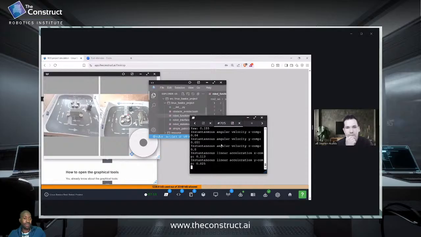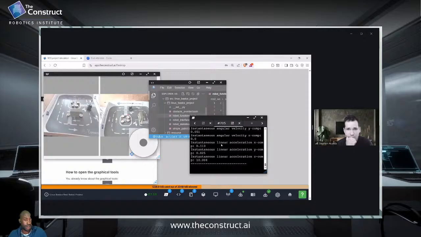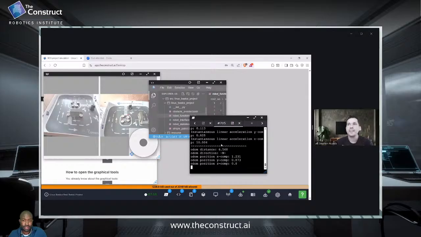So, did you have any instances where the robot crashed during the development of your obstacle avoidance script? Believe it or not, it didn't crash. What ended up happening was when I ran it in the simulation, everything was fine.